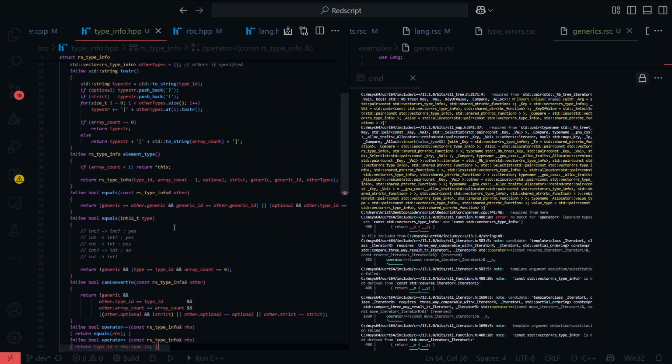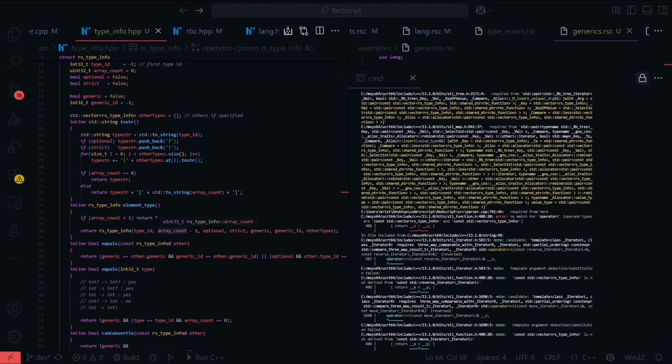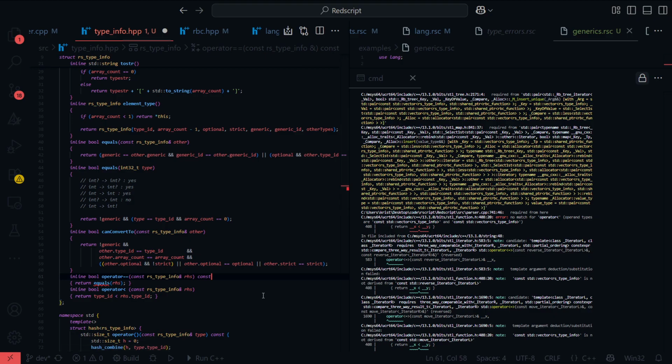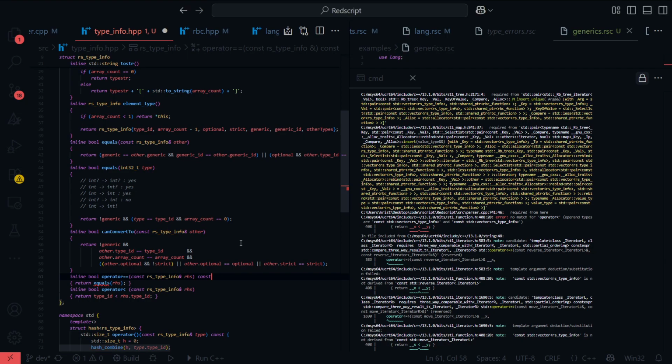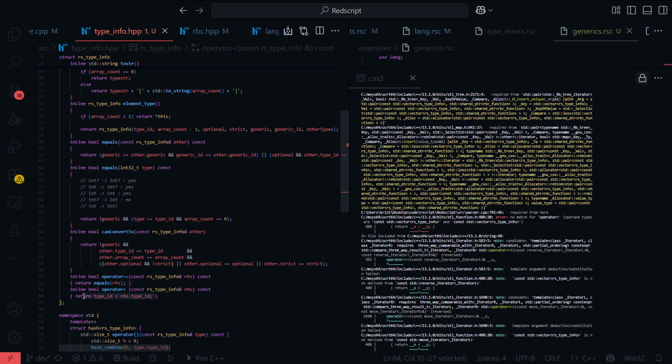Just thinking for a second. So apparently it's asking me to use standard tie, standard tie, but I've never heard of this in my life.